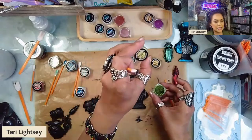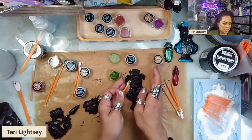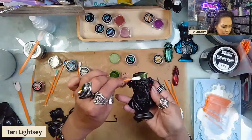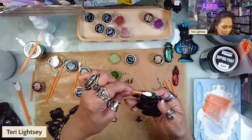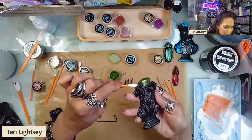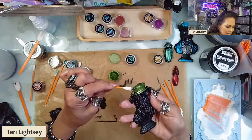Okay, so this is Dragon Eye. We have our wax down, same thing. Let's go in. I'm telling you, there's never one that I'm going to pick up and say, I don't like that color, or that color didn't have as good of a payoff as the other. It's just not the case. These are all amazing.